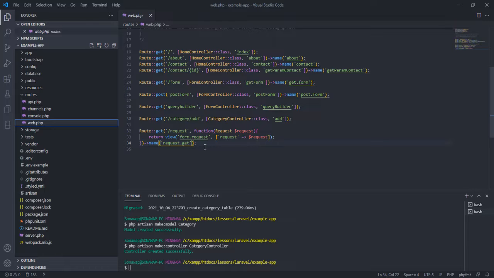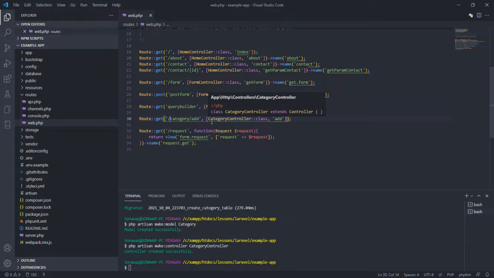For example, if you look at some routes that you think have something in common, we can have a route for category add. We can also have a route for category view, category show, category index, and everything. You want to put these routes into a group, and that's what Laravel provides.